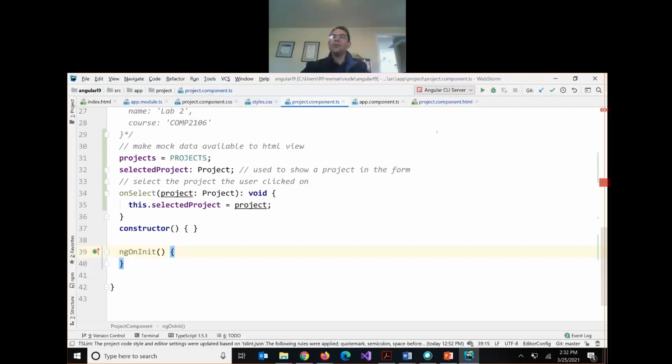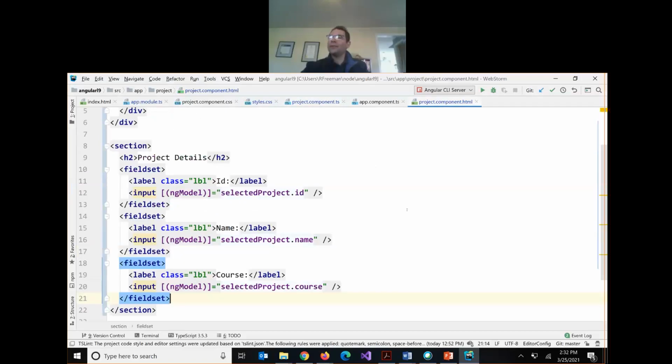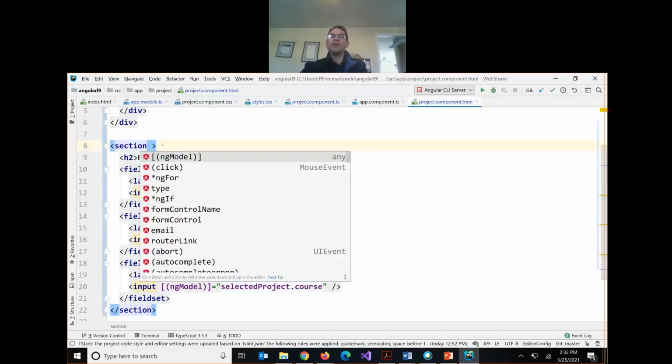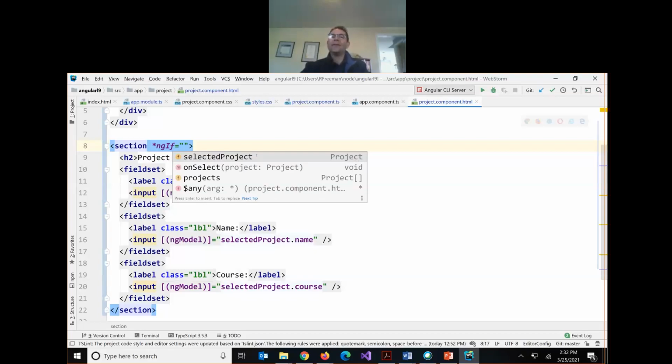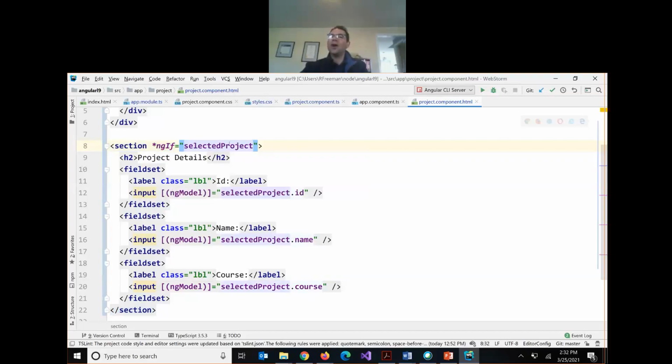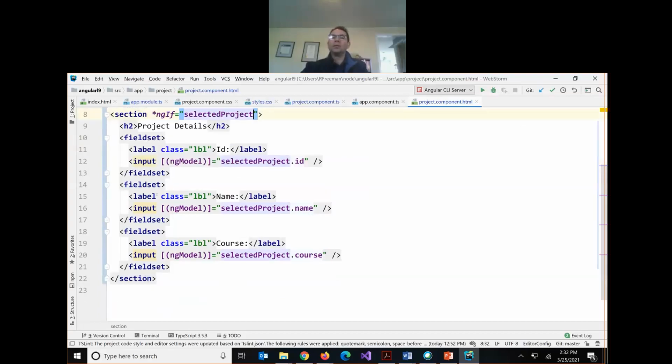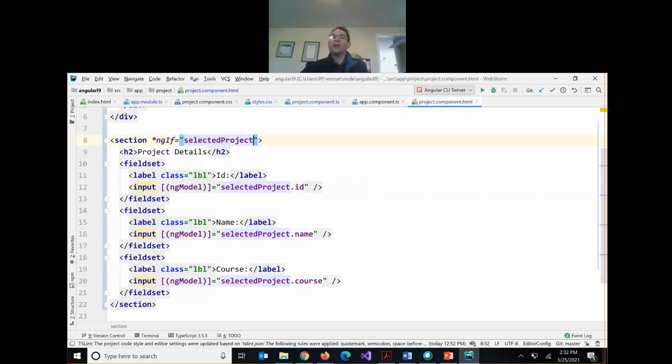So Angular has a cool way to show or hide things. What we're going to do is in this section, we can use star ngIf. If we have a selected project, meaning if this is not null, the form will be visible. If there is no selected project, the form is hidden.